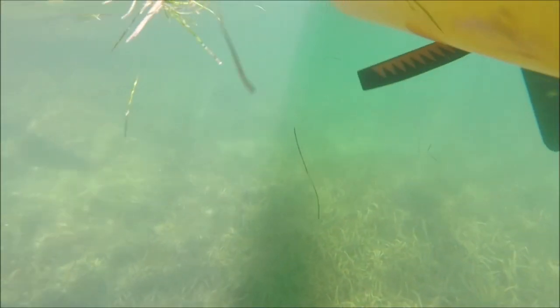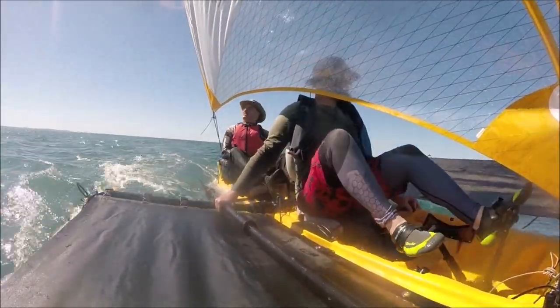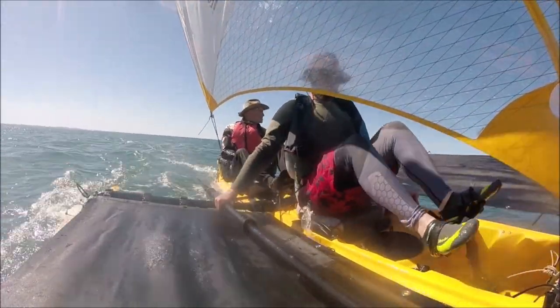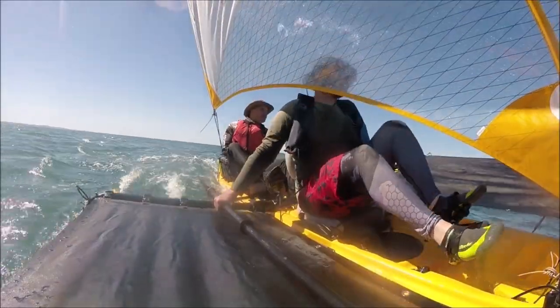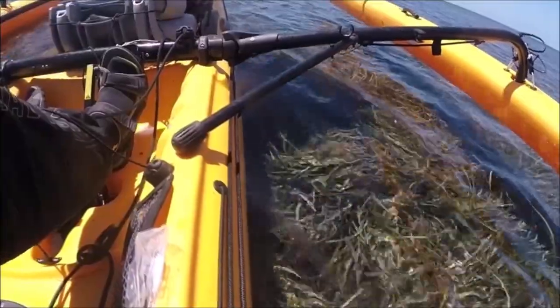There are two fins that stick below the boat and they oscillate as you pedal, which produces thrust. Your mirage drive is used to increase the speed of the boat or to create speed when you're not moving — it's great for a workout and it's surprising how much speed you can actually get out of them. Because the fins stick below the boat, you've got to be careful with clearance. If they hit the bottom they'll bend. Simply push one pedal forward and they'll sit up flush against the hull — so if you're concerned about the depth, push one pedal forward and you'll have plenty of clearance.